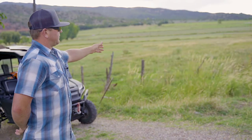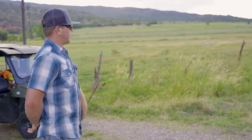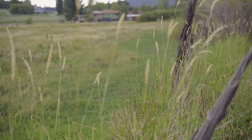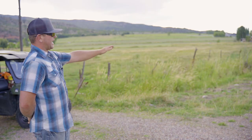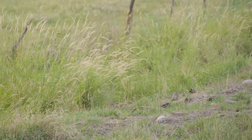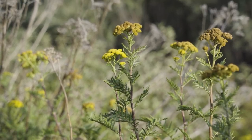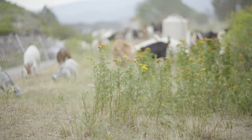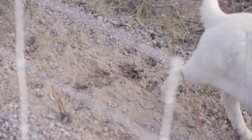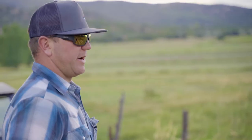So on the left side, you can see the fence line. The willows have been pushed back, allowing sunlight and moisture to hit some of the ground below them, and those grasses can access that. Also, the disturbed soil along the trail here, we've seeded with hand broadcasted native seed. You can see the grass is starting to reestablish here. Everything's been recycled. The thistle, the mullein, the tansy, and some other biennials and perennial weeds and undesired plants have been recycled in the soil, and the goats with their hooves have pushed those seeds that we hand broadcasted into the soil, and we are ready for moisture and sunlight.